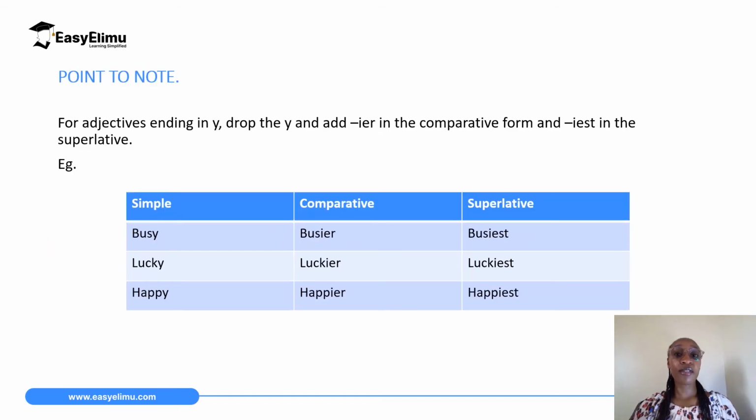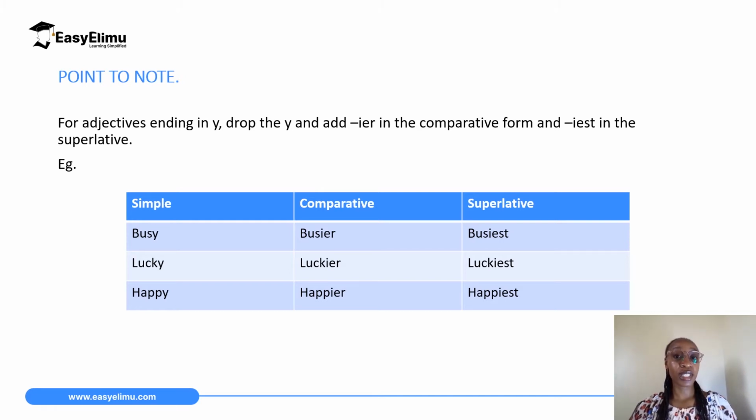So there are a few things to note when it comes to some spelling changes for the adjectives. For example, if an adjective ends in y, for the comparative, you drop the y and then you add ier, and then drop the y and add iest to form the superlative.